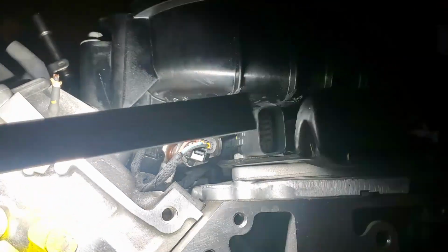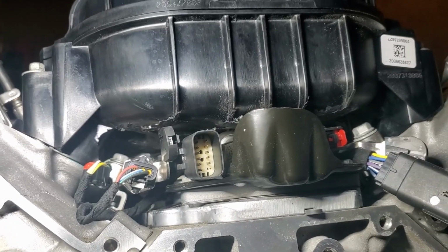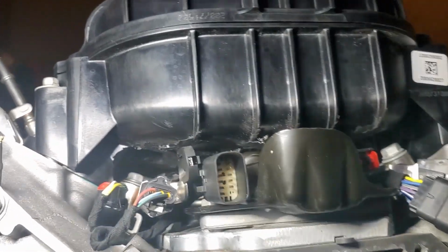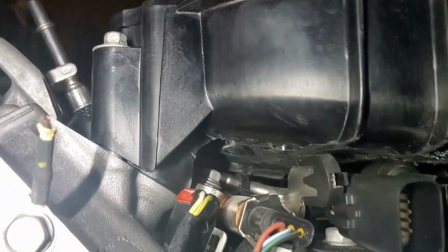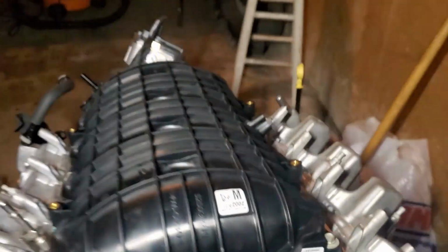Now, I could probably put this thing back in the connector. I thought that was a problem as well. But, nope, that's not the problem. But everything fits, man. Everything fits. And I'm happy I finally got this done. Now, I just got to buy the connectors so I can make it fit. And we're good to go.